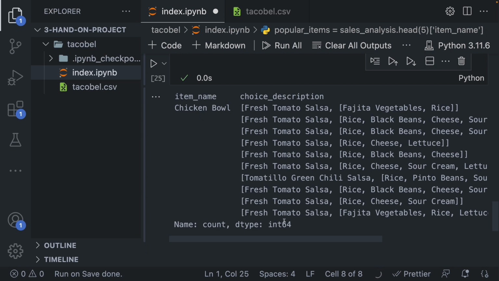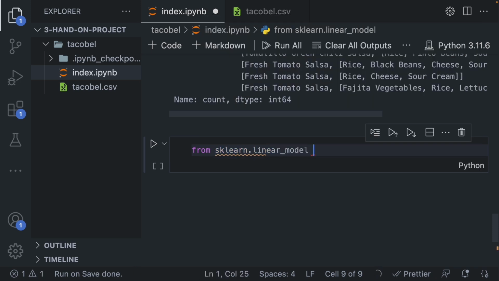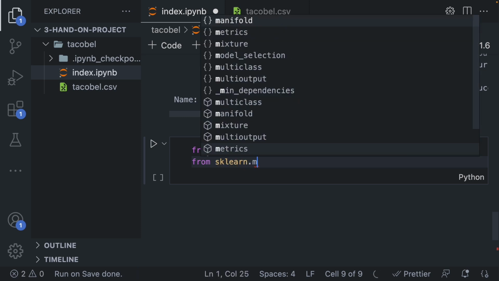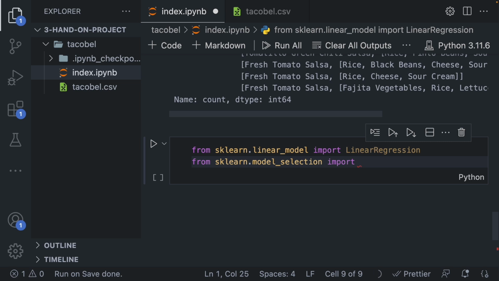Alright, so next, using linear regression, we are going to predict the item price based on quantity ordered. So from sklearn.linear_model, we are going to import LinearRegression. Then from sklearn.model_selection, we are going to import the train_test_split function. Alright, so let's create a variable to hold our features and another variable to hold our target.